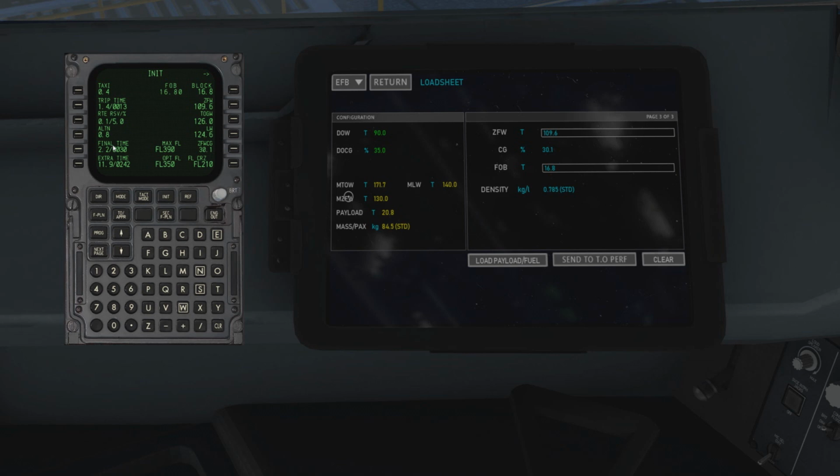Okay, so why do we have to type the zero fuel weight in? If you are familiar with modern Airbus family aircraft, it is very, very important that you type the zero fuel weight in on those aircraft, because the fly-by-wire system uses the center of gravity figure to do calculations. And if you depart without it filled in, I'm not going to say it's not going to fly. It will fly fine because it does its own calculation in the air aerodynamically, but it's not going to be very happy. It's going to give you warnings on takeoff.